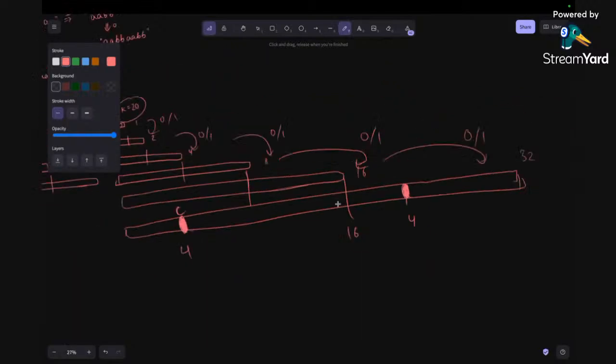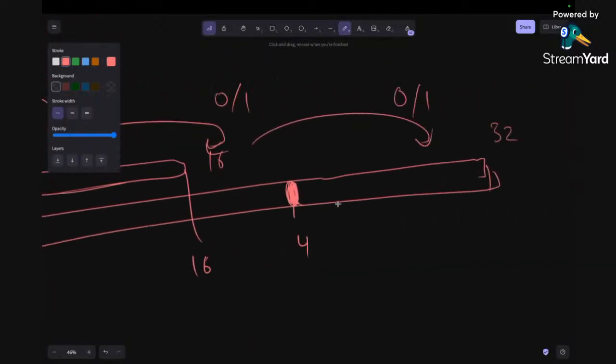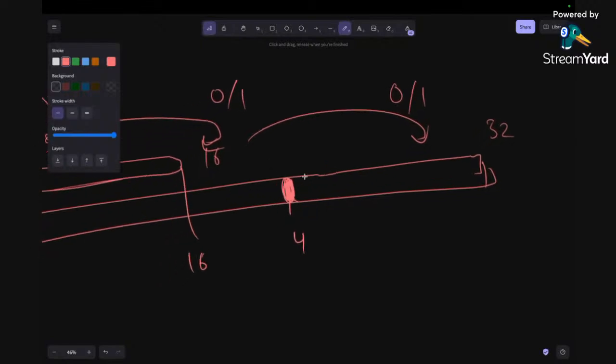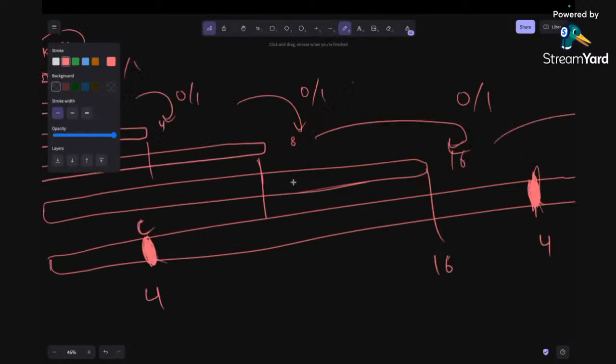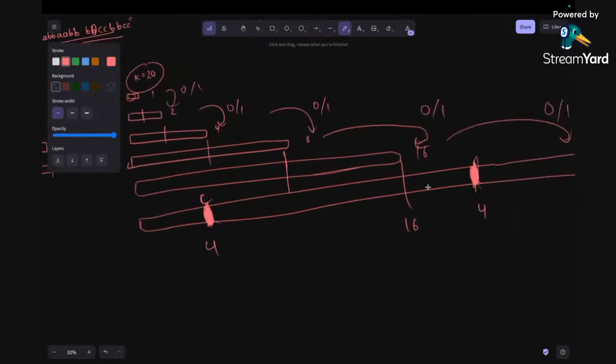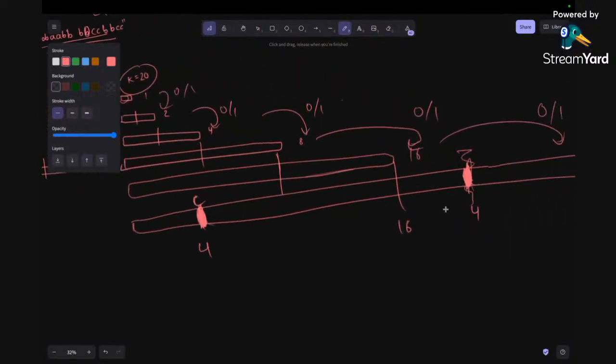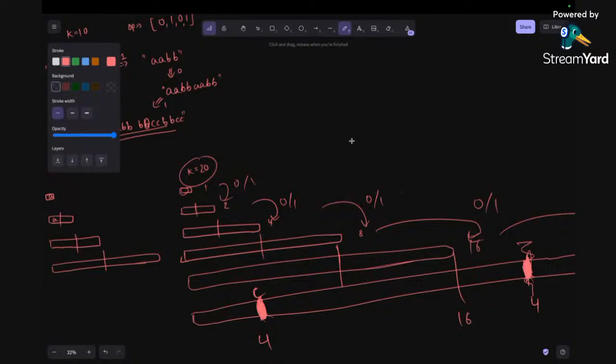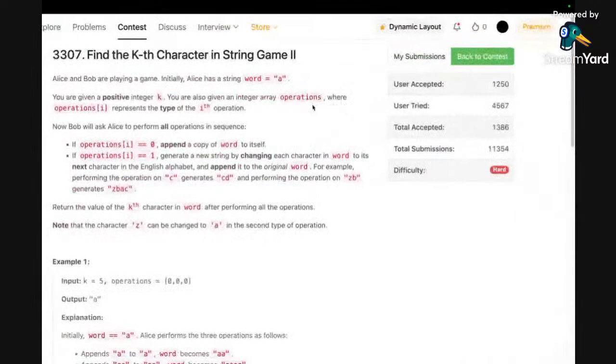Does it make sense? Guys, is this thing making sense? That this kth character came from somewhere on the left half. So instead of trying to figure out this place, let's say I had a function. Let's look at the problem.